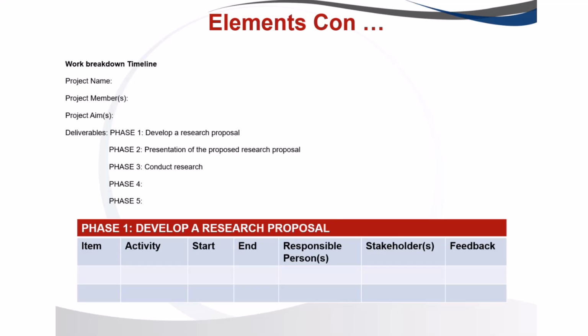or stages. The first one, maybe where you are now, it's about developing a research proposal. Then you put the item you'll be doing, the activities, and so on. So you are able to track your own progress as a student. And this also assists you a lot so that you're able to be focused in your research according to the timeline.